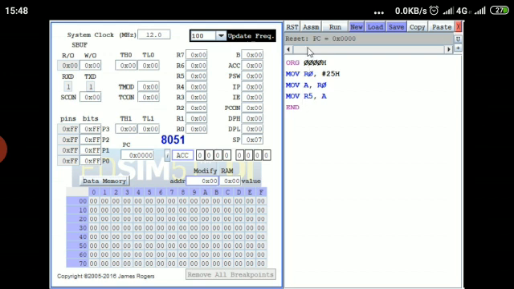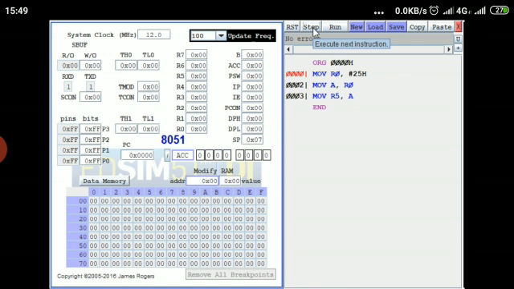Both are possible. So let us start. First we open the assembly mode of the program. So this is the assembly mode, with the step button and run button.